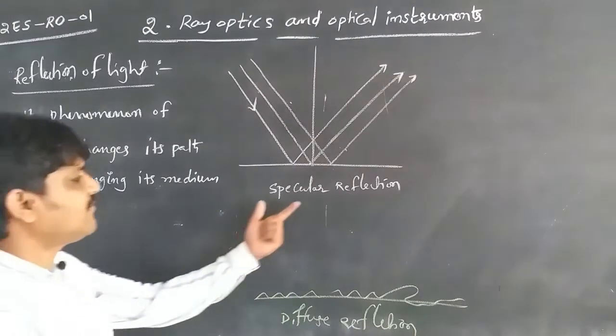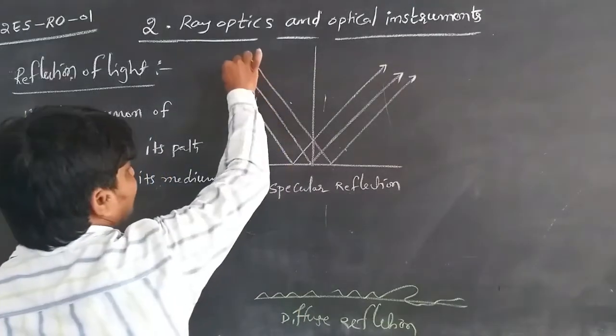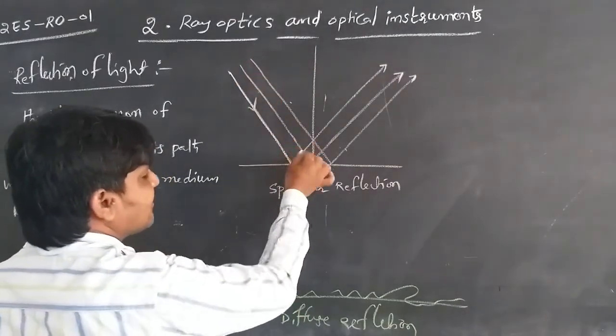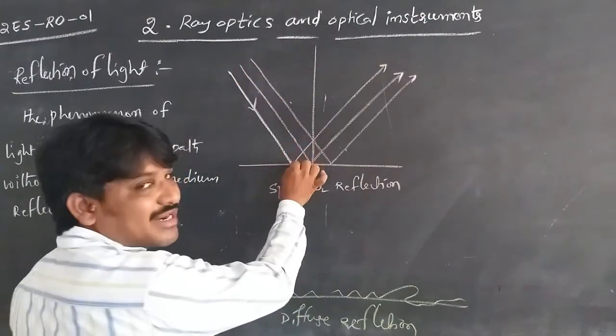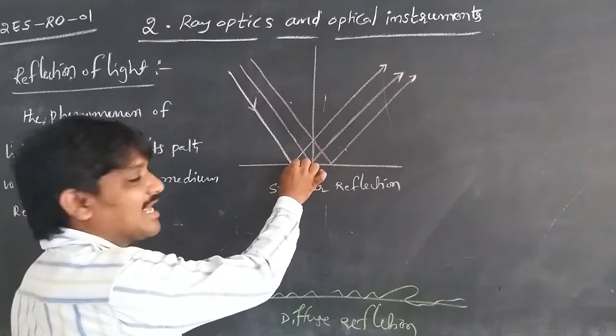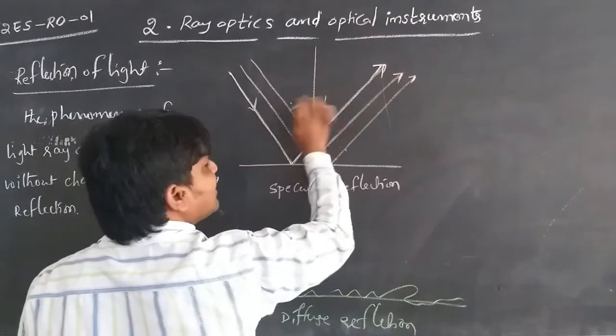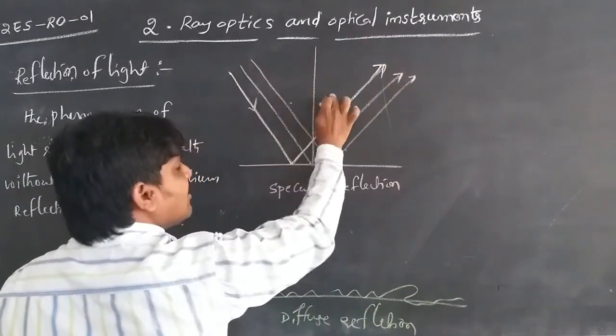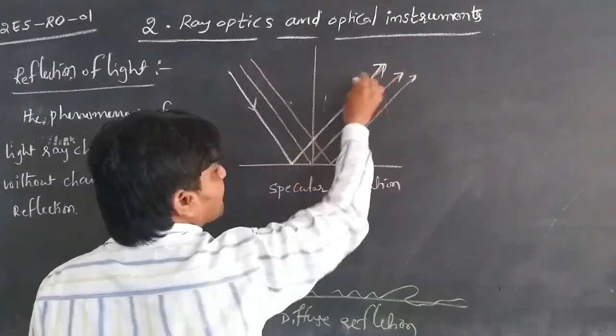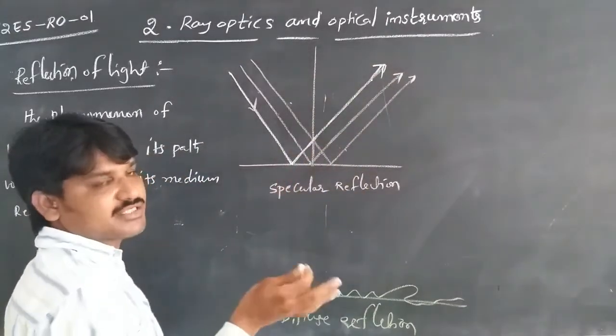Like that, here we can see the reflection. When the light ray is traveling like this, whenever some boundary is encountered in the path of the light, it changes and travels into the first medium. It is the same medium, the path has changed, but the medium did not change.